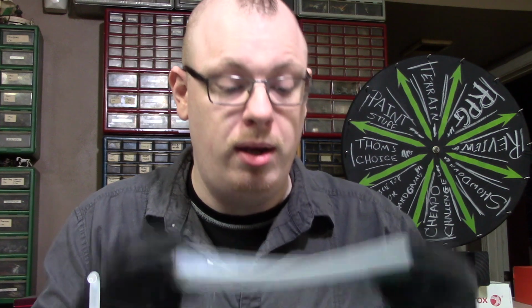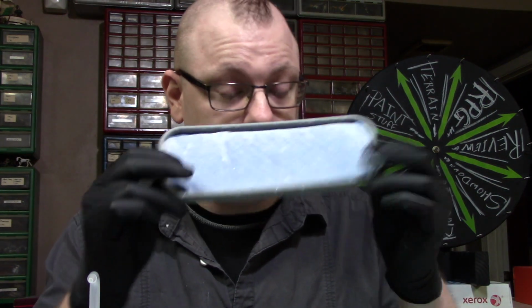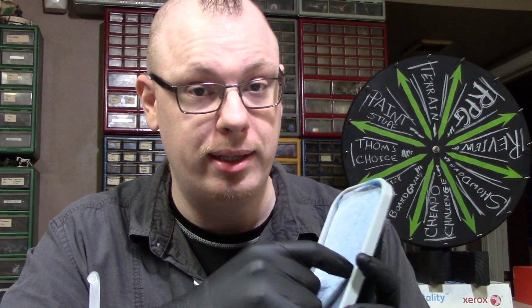Massage it in, just like you're massaging a nice hamburger or a steak. Or think of happy little trees. And there's the wet palette. Yes, I splashed water everywhere. That's quite all right. What this will do is you will put your paint on it. And I like the kind with the little ridges because it'll actually hold the paint in there.